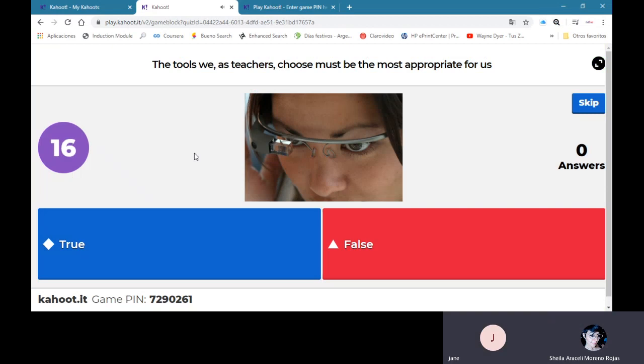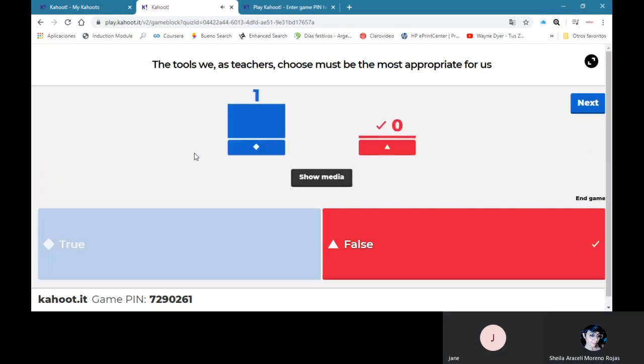What do you think? The tools we as teachers choose must be the most appropriate for our learners, okay? Because we want them to learn in the best way. And if you could see my screen now, as a student, I'm getting an incorrect.